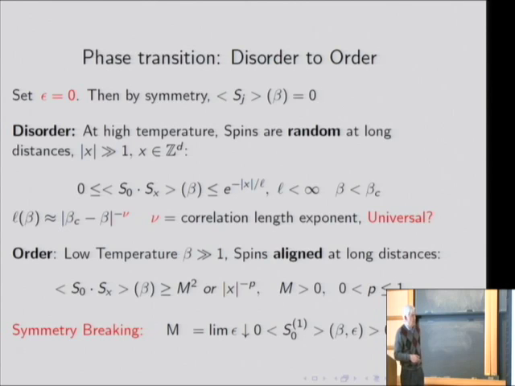Now, one of the important features which we'll come to, and it's actually one of the central elements of the mathematical theory of phase transitions, is not to prove that this is true. I mean, that's actually not very hard to show, but to understand how this length diverges when you approach the critical temperature, a transition temperature, which is what I call beta critical. And so as my temperature becomes lower, as my beta increases, then my length gets larger and larger, and this is the correlation length, and it diverges, we say, like beta minus beta c to the minus nu power, and this is what's called the correlation length exponent. And we would like to understand how this divergence takes place at the transition, and whether this correlation length exponent is actually universal, which it is expected to be.